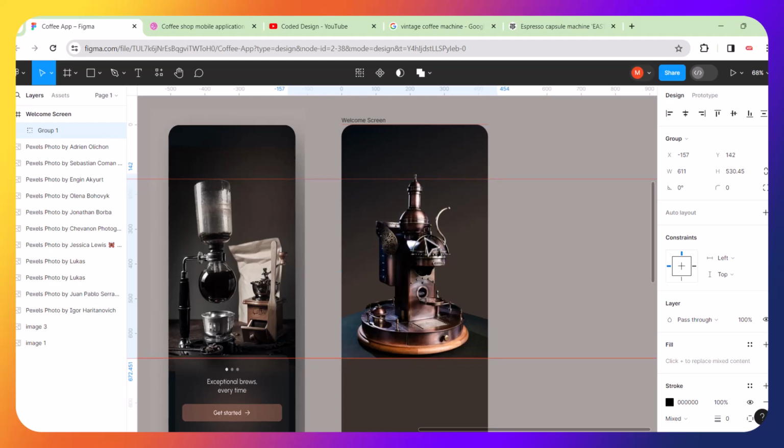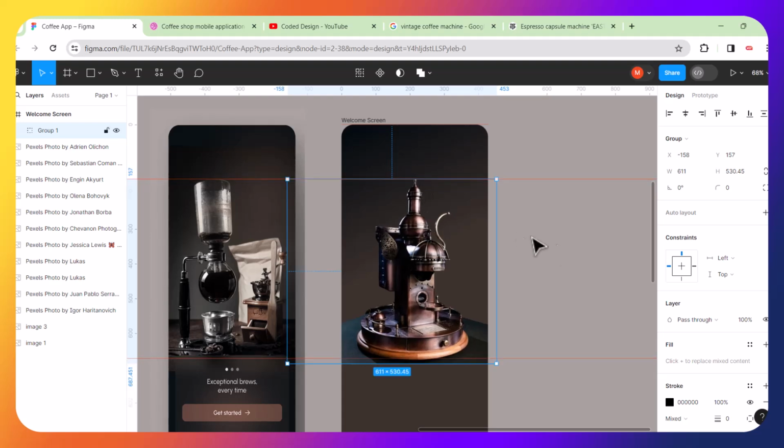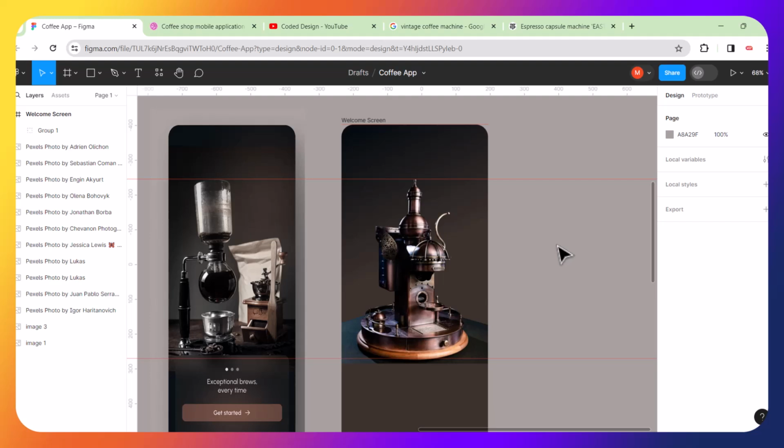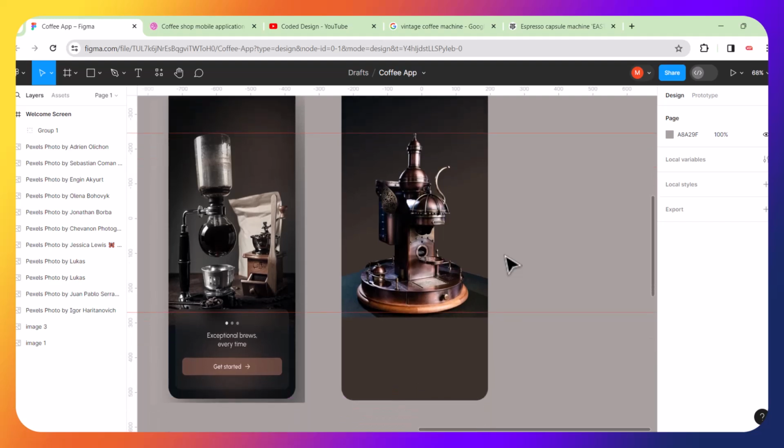Okay, so for me, this looks like something like it. As you can see, this image has got some other items on the table. In terms of our image, we only got this one, so it's not going to be exact. Okay, and I'm happy with that. So now let's continue, guys. As you can see, we're getting there.